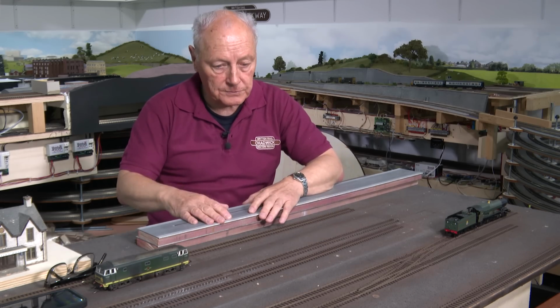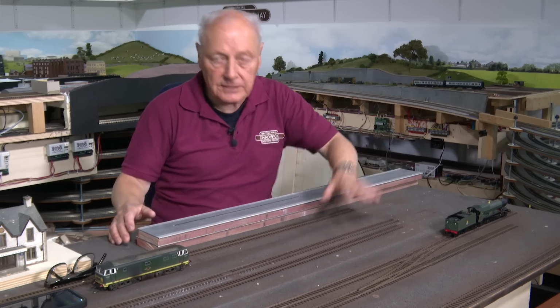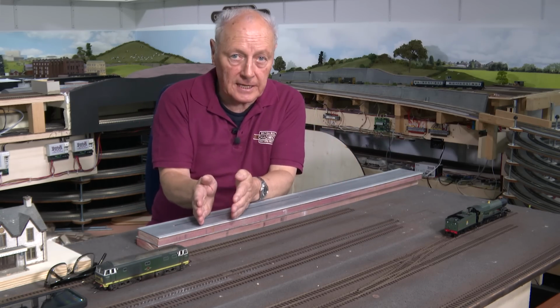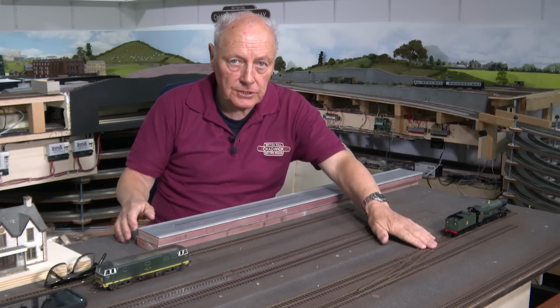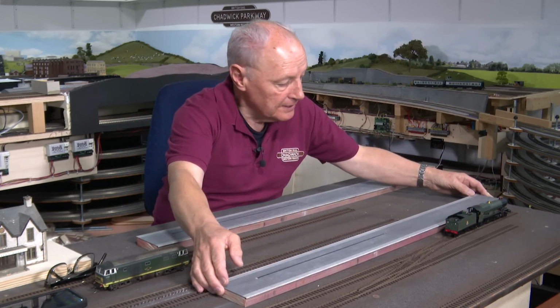These three tracks here have to move because they were installed when I had the narrower platforms. But how close can we actually get them to our tracks? Well, as they're straight tracks, you'd think you can get them really close, so there's a very small gap between the coach and the platform edge. Sounds good, unless, of course, you have a point alongside the platform, because that will give you clearance issues.